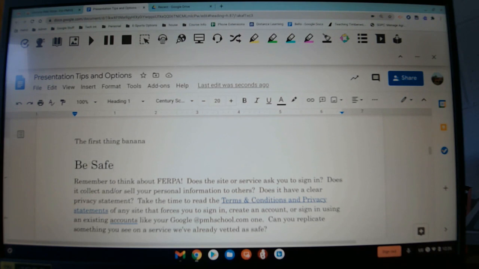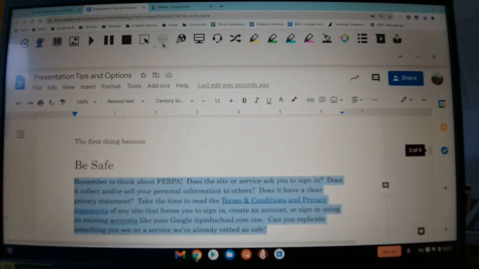Audio Maker is kind of cool. If you highlight a block of text on anything and then click this button, it will read the text and convert it into an MP3 file that will appear in your drive. You could bring this with you someplace. You can click on it and listen to it later.